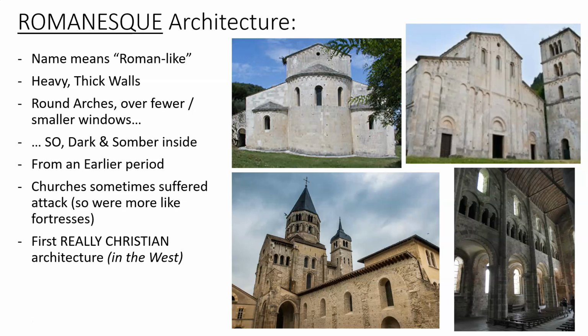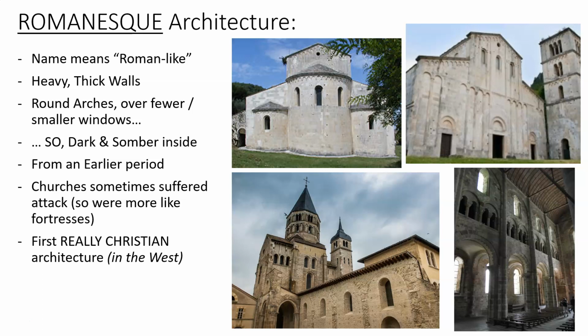Now that we've dealt with that particular question that might have arisen for you, the earlier medieval style, and you could say, as I note down here, in some ways in the West at least, the first really Christian architecture, because keep in mind, they're building off of and using some of the habits of the ancients in making these kinds of buildings. Earlier they more or less copied those styles directly. Here, they've started to adapt it and really create a very Christian designed space out of the old Roman basilica style, but with adaptations, right? And it's called Romanesque, which is a French name. It basically means Roman-like, Romanish.